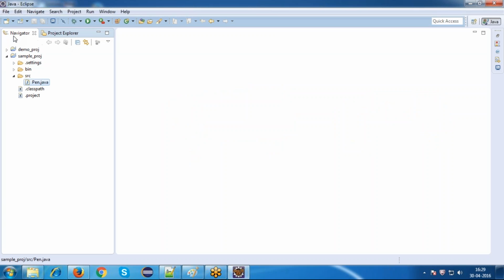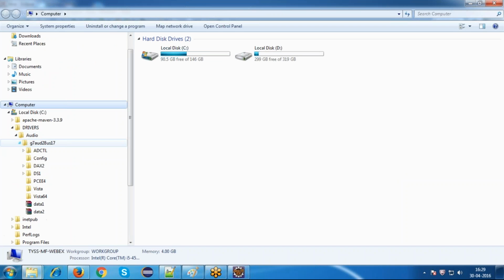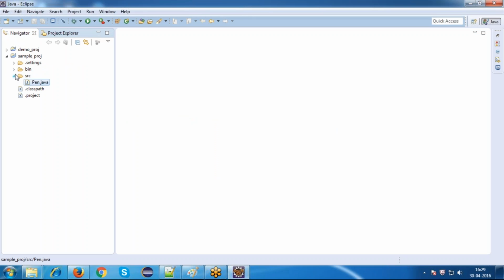Similarly, a project can be looked at from the Navigator perspective, and the same project can be looked at from the Project Explorer also. What is the difference? Just observe my screen. This is how the folder structure looks in Windows. Since I'm more comfortable with Windows, I want to view my project in this perspective. That's why I use Navigator. In the Navigator, you can see bin, src, everything. But in the Project Explorer, the same project, you are not able to see bin. You can see only the Java programs, but not the .class files. Clear? So the conclusion is they are just different perspectives, or different angles, of looking at the same project.